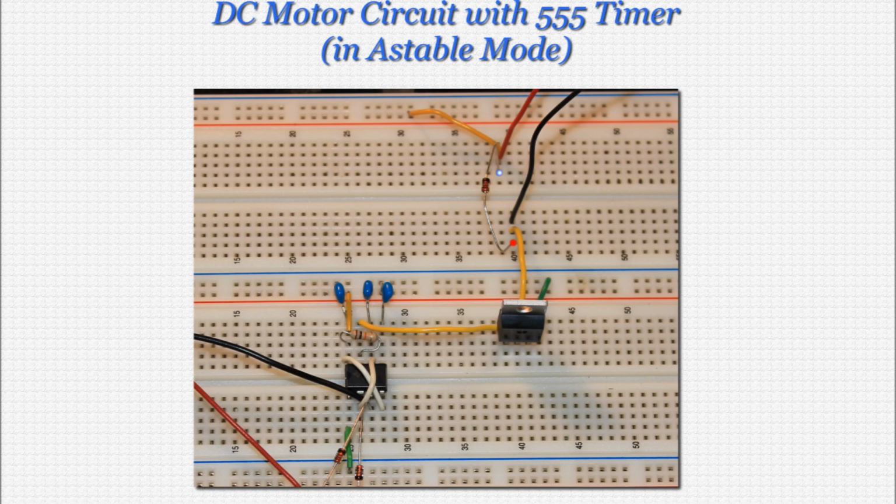This diode is being used to provide a safe path for the inductive kickback of the motor. Because the motor cannot instantaneously turn off, there will be excess current when the transistor switches off, which is almost instantaneous. The diode allows that excess current to flow back through the motor safely, as opposed to flowing into the transistor. Over time, that excess current could easily fry the transistor.